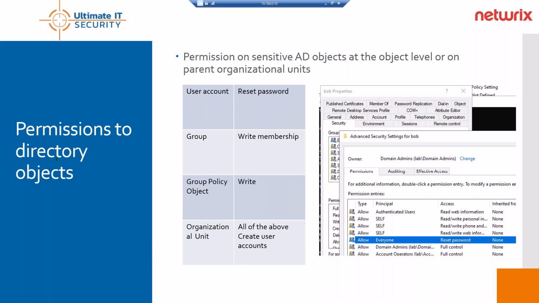This is the key way that we can delegate admin authority in Active Directory and do it in a granular, least privileged way. We can, for instance, give the help desk just password reset authority over the user accounts for whom they are responsible. So this is a good thing, but again, it can be done incorrectly, or it can be abused. So let's go look at exactly what I'm talking about here.